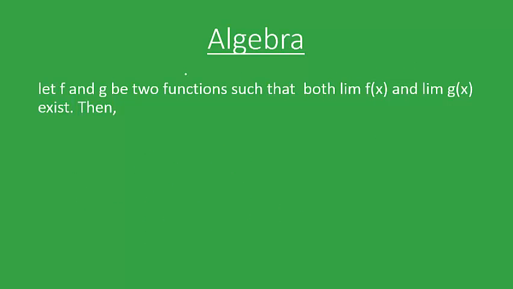So after we have looked into the basic idea of limits, let's try to manipulate and understand how to work out various other limits. To work this out, we'll take two functions f and g such that both of their limits exist when x tends to, let's say, a. So we have both these limits existing.